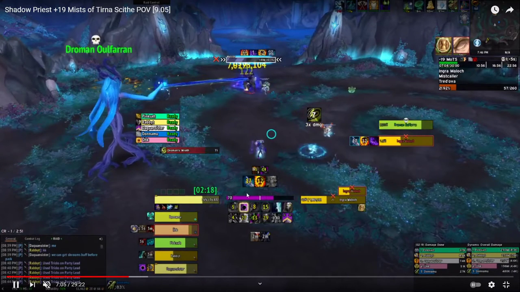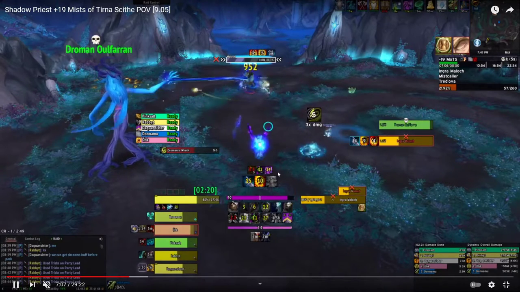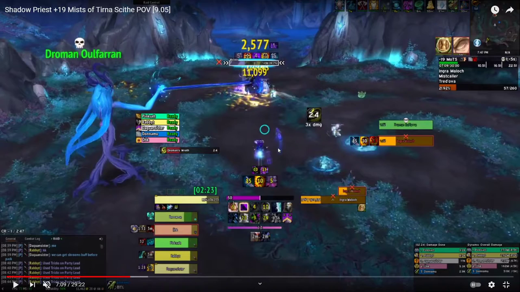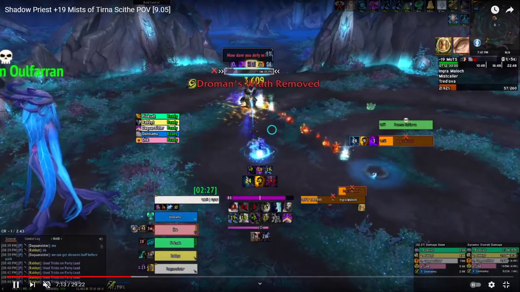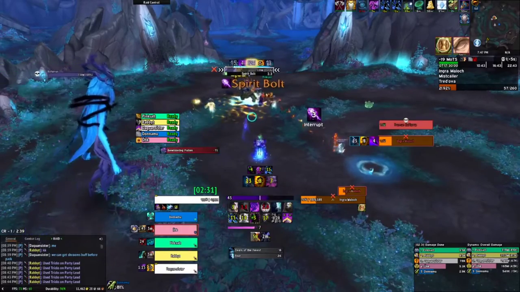But also, you should have been in Void Form already, so Devouring Plague here as well before this Void Eruption. Devouring Plague right here instead of this Mind Blast would be good. There's your first Devouring Plague with only 2.4 seconds left on the buff, right? So you're not even going to get full value out of this Devouring Plague on the buff. That is the main reason your damage is so low on this boss fight in particular.